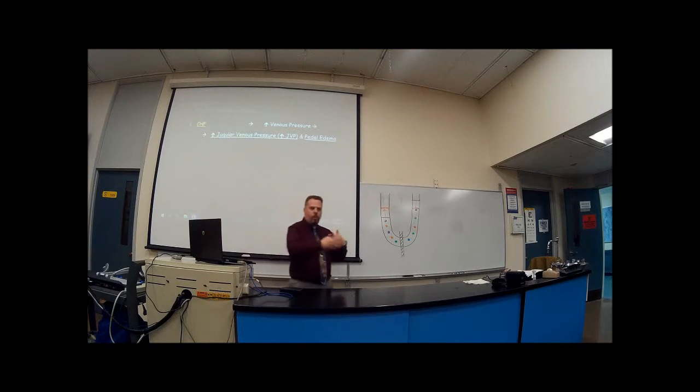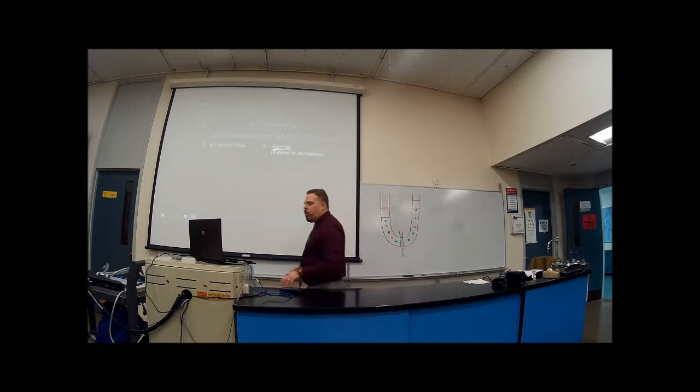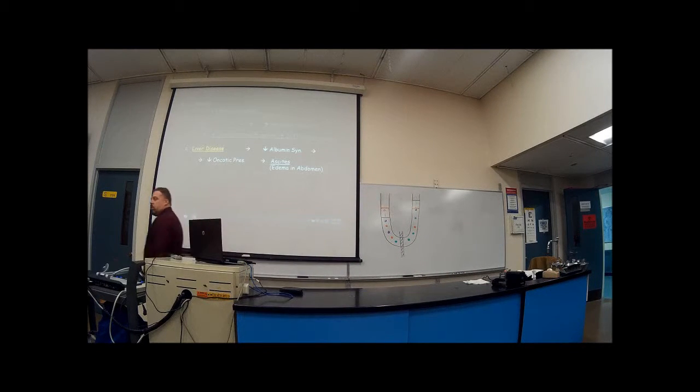Remember, we talked about that if you need to go back to congestive heart failure. If you have right congestive heart failure, you're going to have the blood backing up in the jugular veins over here, and also the edema that's going to go down to the legs. All right? Go back to that so you understand it. If you have liver disease, you can't make albumins.